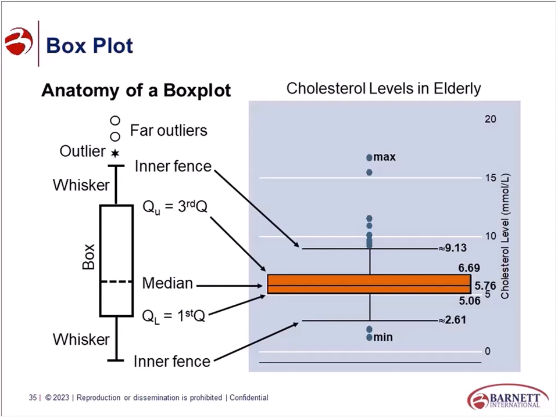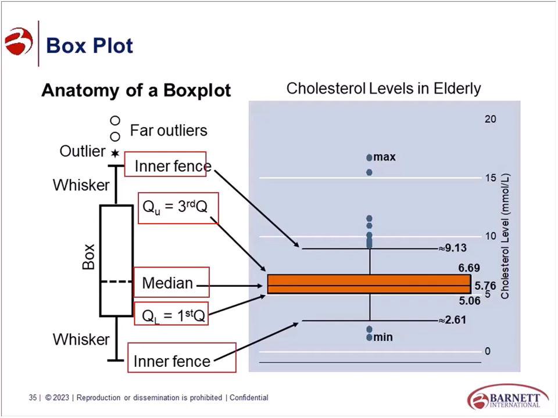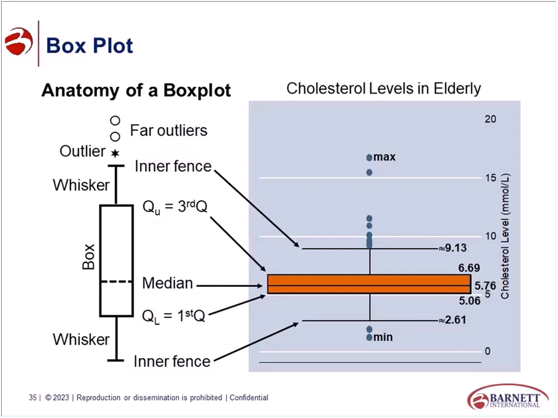So we've already looked at a couple things here. The median, okay, which is the middle number. We saw the first quartile, where 25% of the observations lie below that value. Third quartile, where 75% of the observations lie below that value. And then we have something called inner fences, and then of course our outliers. Okay, so essentially we can use a box plot to display all these numbers on a single figure. You can only imagine if you had a table of all these numbers. It'd be very complicated.